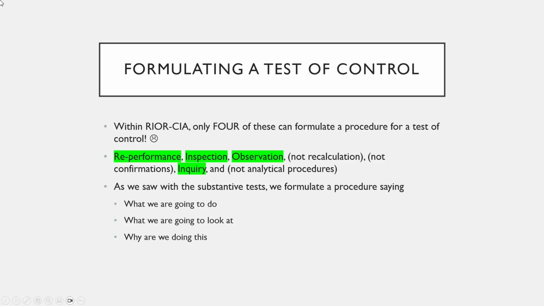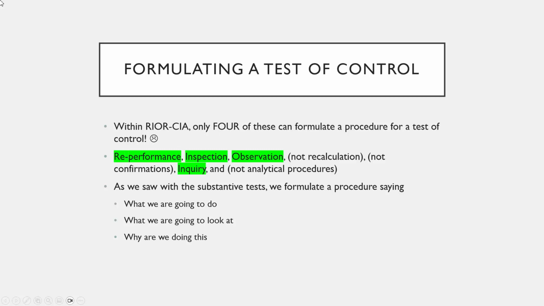Second one is inspection. This is both a control and a substantive procedure, test of detail kind of procedure, because you can inspect an invoice to make sure that the balances are accurate, or you can inspect the bank reconciliation to ensure that it has been reviewed and signed by the financial manager. Observation. This is a purely control procedure because you can't exactly observe an invoice. You inspect an invoice from a substantive perspective. So observation will definitely be a control procedure. You cannot have a confirmation that a procedure has taken place.